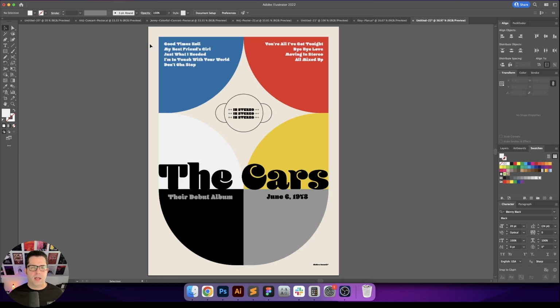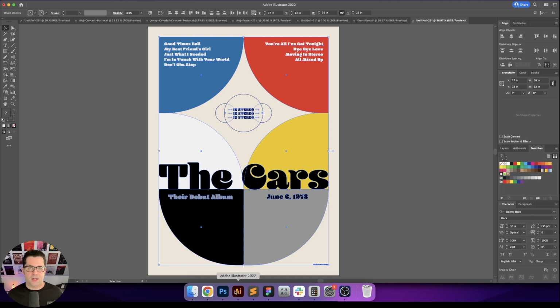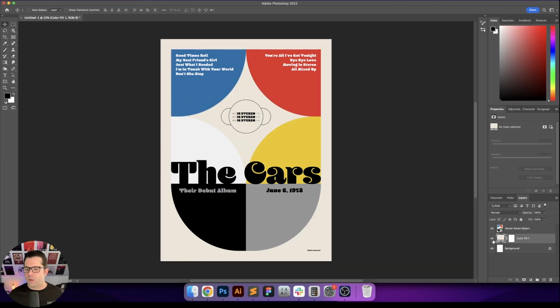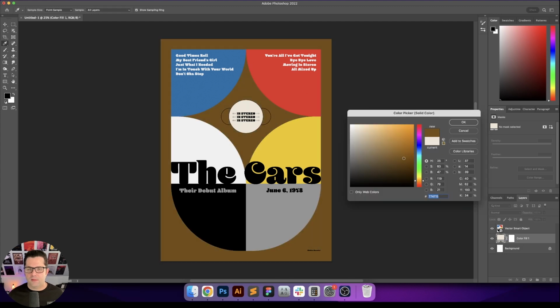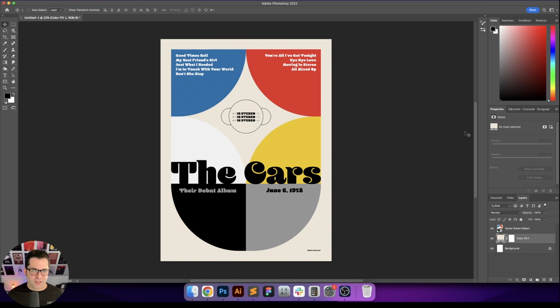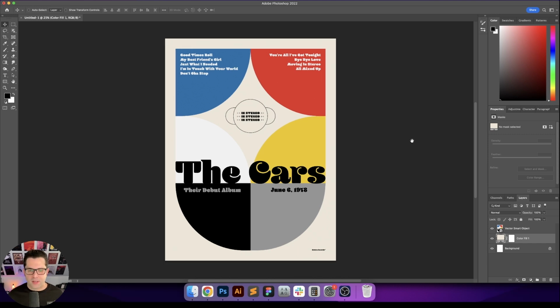Now I've got my background layer locked, and I did that on purpose. I'm going to select everything that's here, copy this, bring it into Photoshop, and do the background color on a separate layer. The reason is that if I get too far down the road and the effects are not working out, I can always go in and change the color and see the results in real time. That's a real nice feature for any Brian Regan fans that are out there.